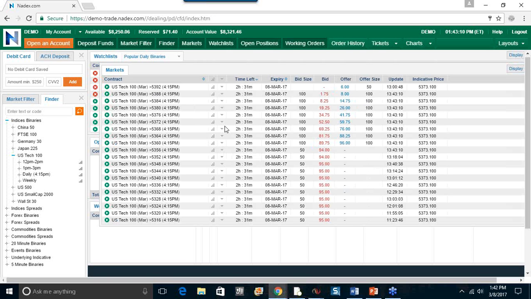So I'm looking at those options and I'm comparing all my different options in binaries, all my different options in spreads, and then I'm trying to look at, well, which is more comfortable for me? What fits my trading personality, my risk tolerance, my account size? Do I want to go a spread? Do I want to go a binary? Because again, a binary is limited to a max value of $100. Okay? The spread, depending on what your ceiling is, could be more, could be less. And you've got to compare those two, and then you've got to compare the amount you have to put up out of your account. Okay?